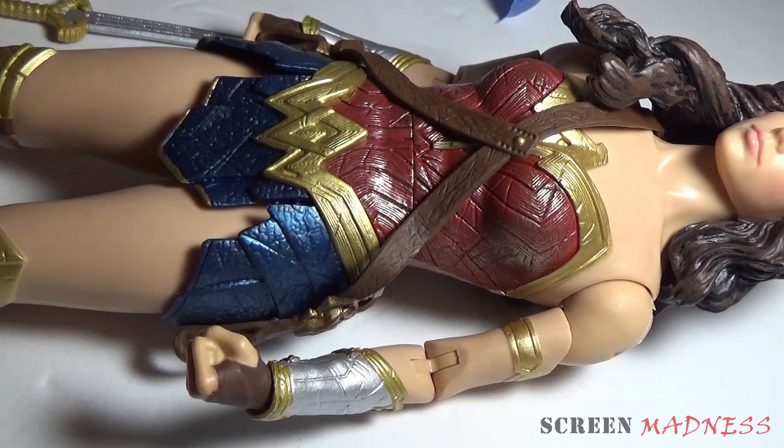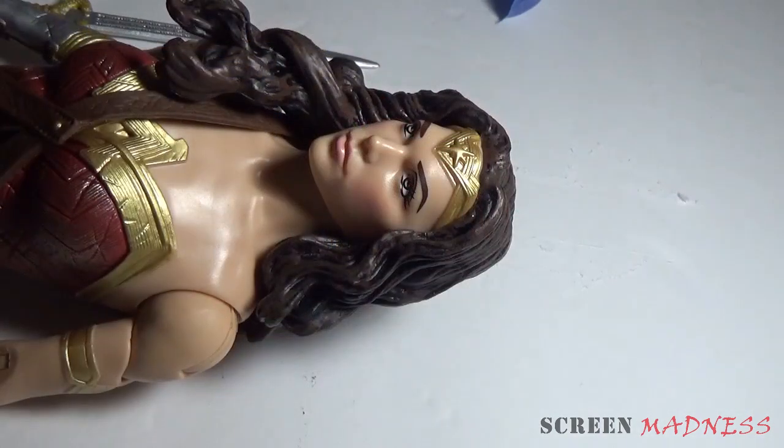Today we're going to be working on a 12-inch Wonder Woman action figure. We're going to be doing pretty much everything about her, with the exception of probably her eyes because they're not bad enough where they would need to be redone. We can do things here and there to improve them.